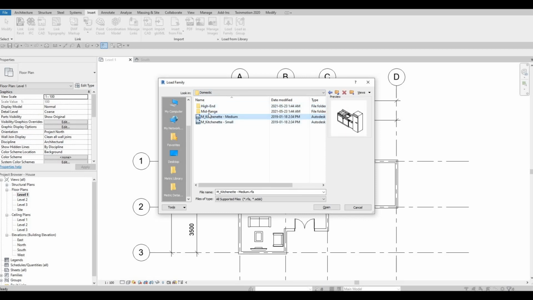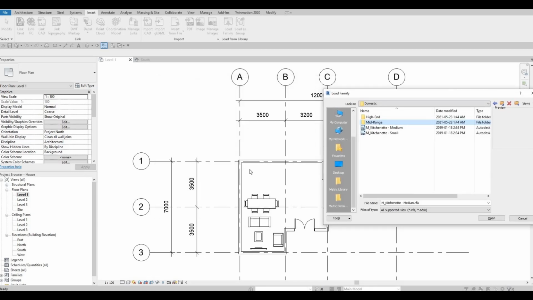So what we could do is we could add in some of this stuff, load it into our project, and then let's create some of the cabinetry for the cupboard and the drawers here.